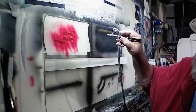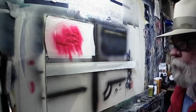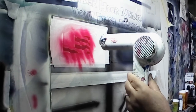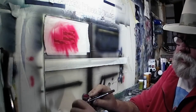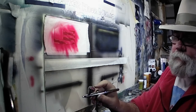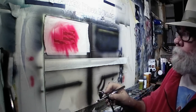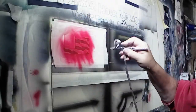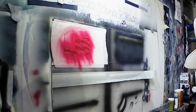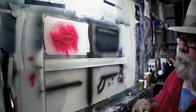Going to start spraying the whole thing. Now I'm just going to do a thing called back brushing to mix the paint. What you're doing is you're mixing the paint in the cup. I'm going to add some white to this and start bringing out some highlights.